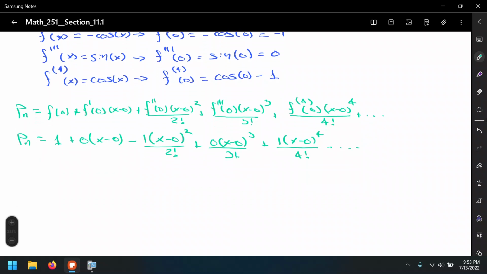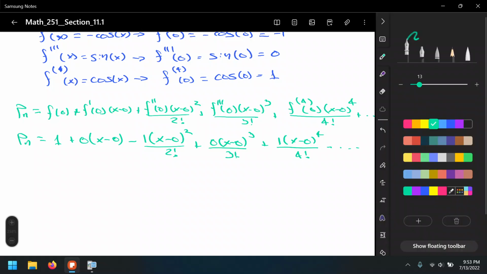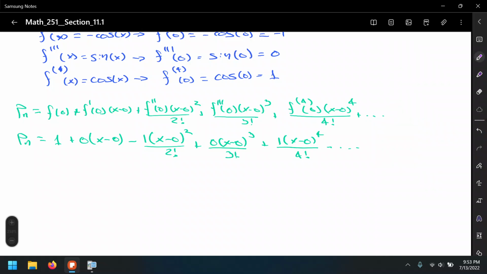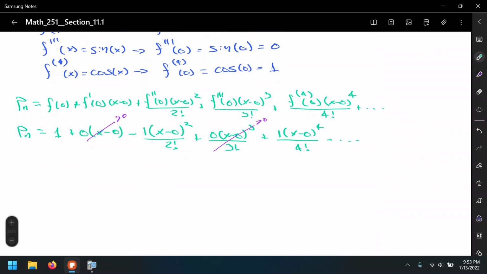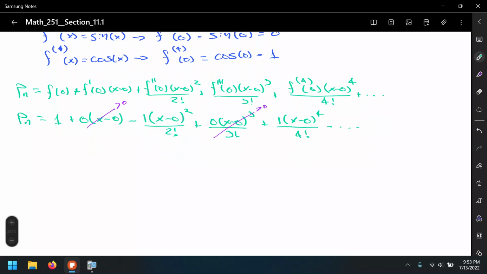So well, let's simplify this, and I would like you to see a pattern right here. See how the terms with the odd exponent cancel out because of the coefficient 0. I'm talking about this one, that one, and it would happen the same to the 5th degree, the 7th degree, the 9th degree, and so on and so forth. Well, so let's see what we are going to be left with when we see this.